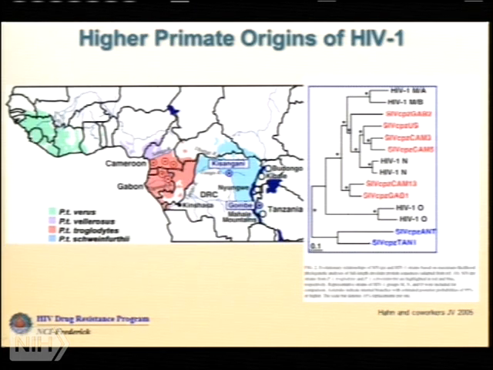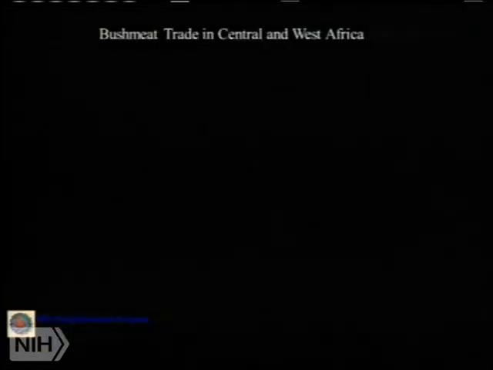And this population, which probably left the main herd at least 10,000 years ago, does not have detectable HIV. These chimps don't like to cross rivers. I guess some did, and they established this colony over here. These animals don't have HIV. These do. And they probably got it from lower monkeys. So how did it get into people?